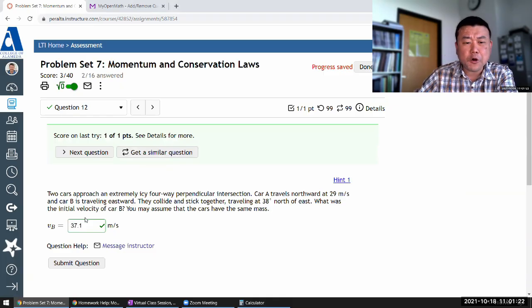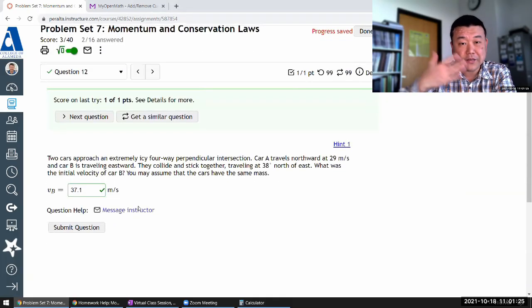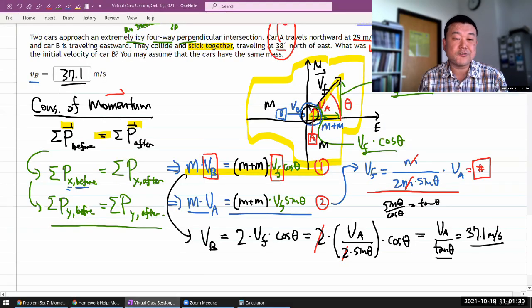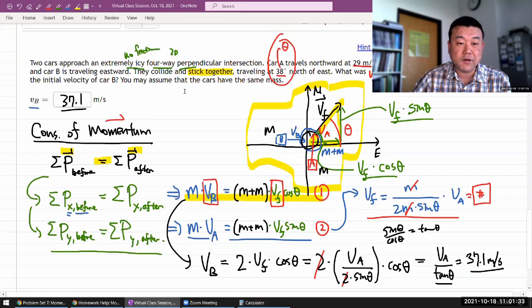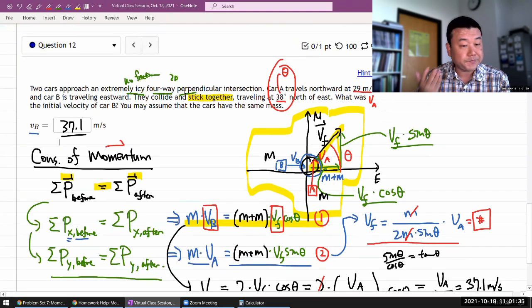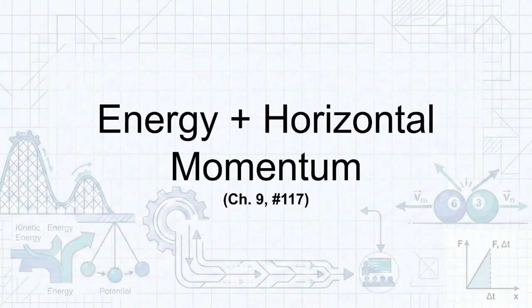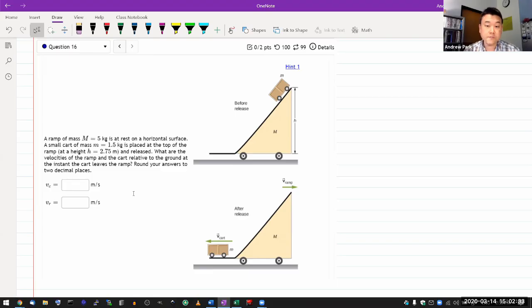I hope as you're doing this question, some of it reminds you of the two-dimensional things you did in the standard strategy, and all those skills you developed working through the force questions. They continue to be useful because we continue to use vectors for a lot of stuff. This question involves, as the hint I was hovering over earlier said, more than one conservation law: conservation of energy and conservation of momentum.